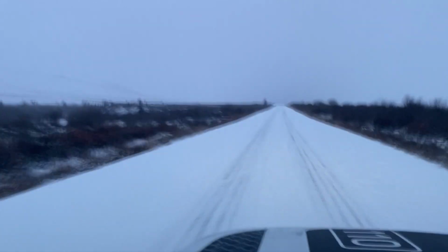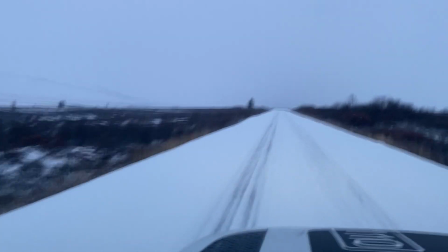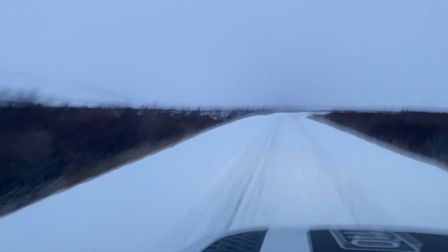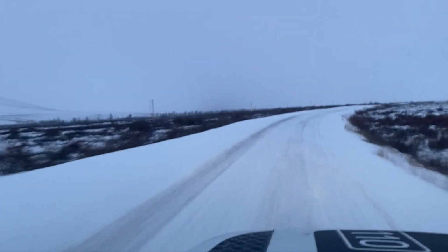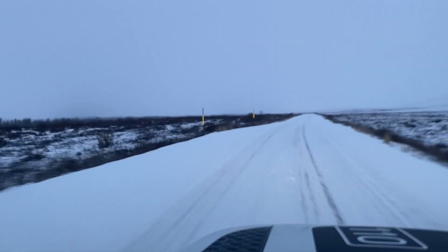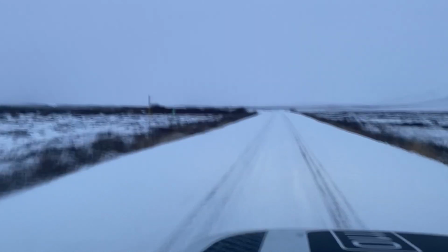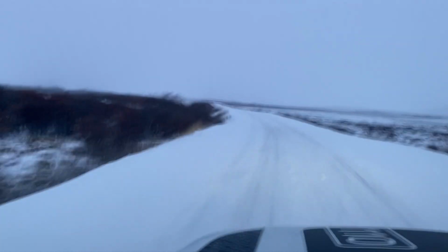The last time I used it on my L322, it was a bit annoying, because it would detect yaw, or it would detect a slip, and then it would take your throttle altogether off you, and you wouldn't be able to power out of it, or apply a bit more juice to give you some grip. I'm not the world's best driver, but having some training here and there, and a bit of experience on the snow, it was frustrating, because I knew I could give it a little more gas to help me round a corner and the power would be gone. That's a DSC thing, I guess, on the old car.